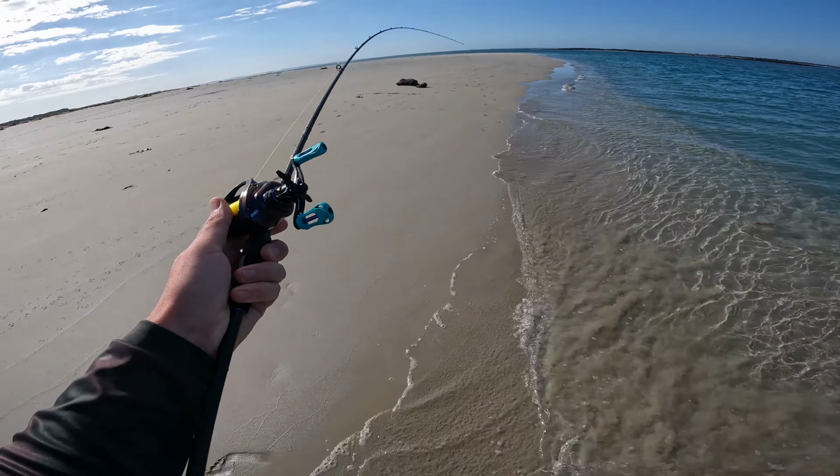He's gone back down to the depths. Come on, son, get back up. I'm gonna let you go. I think it's a gurnard. Look at that for a mean looking fish. I'm gonna pick him up. Apparently those spikes can do a bit of damage, but look at the size of those eyes and the head on that thing. Hopefully you can just flick him off here. Boom, and he's gone.